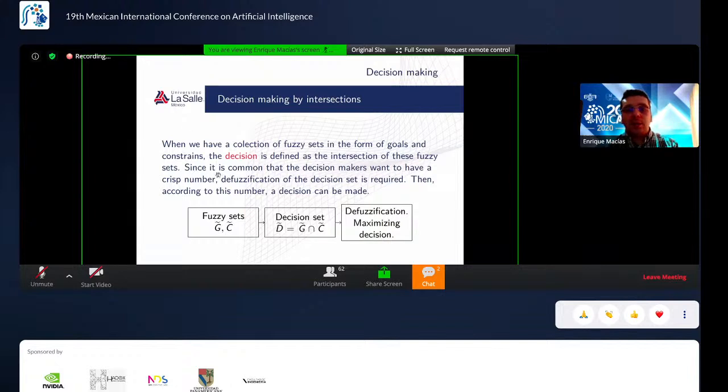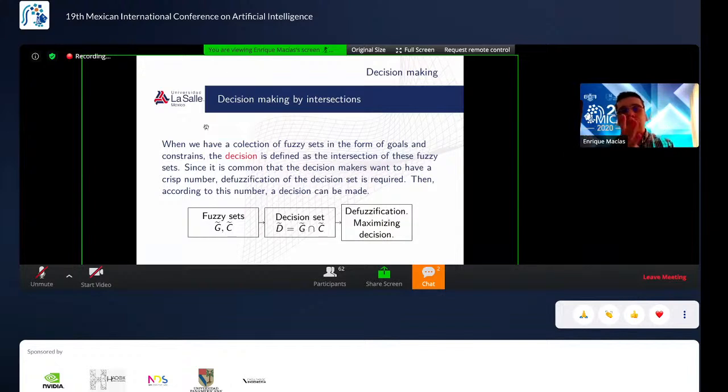So if we have these fuzzy sets, we define the decision as the intersection of these fuzzy sets. And this makes sense because if we intersect all the fuzzy sets, we're going to have a membership function that somehow describes how much this alternative fulfills every aspect, every goal, or every constraint, or every criterion, or every condition.